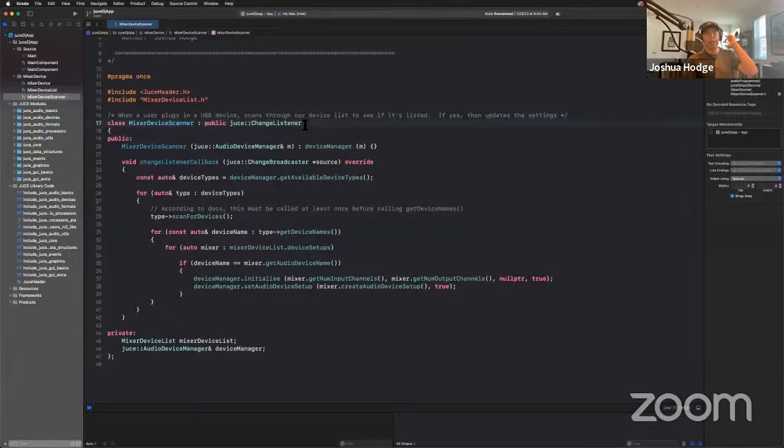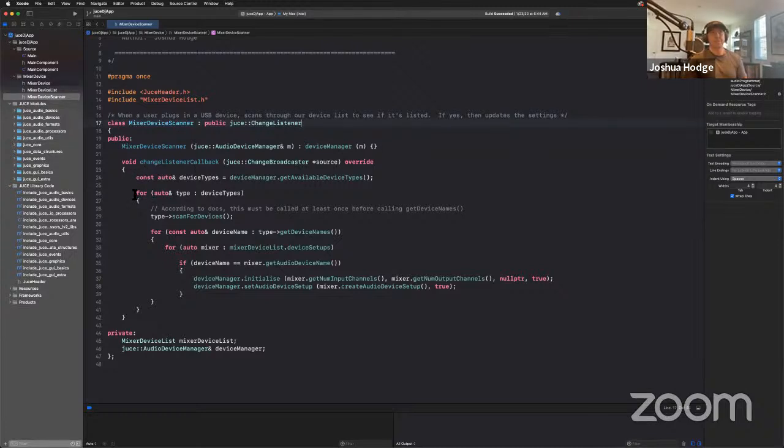Then it signals to the mixer device scanner, okay, scan and see if this USB device that we've just plugged in is part of our list of devices. If it is, then we want to update the device manager settings to what our new mixer is. And that's exactly what it does.